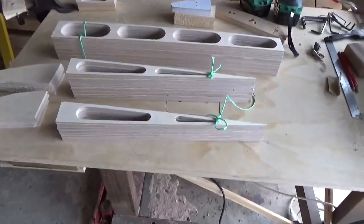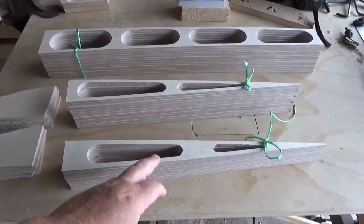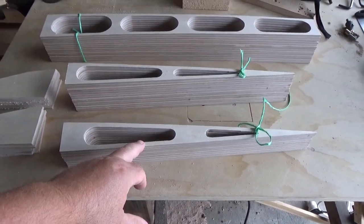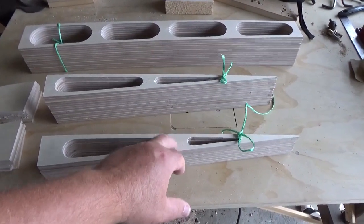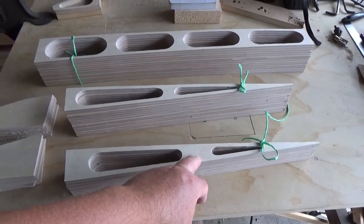Time for an update. I've finished cutting all the 5mm ply and now got a new stack of ribs and they're coming along quite nicely. So what I've got here is these are 5mm ribs for ailerons, and there's a hole to be drilled in that for the support strengthening pipe, but I'll wait till I've got the pipe before I drill the hole.